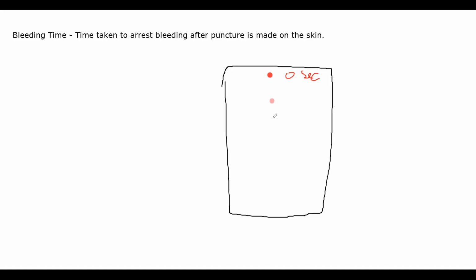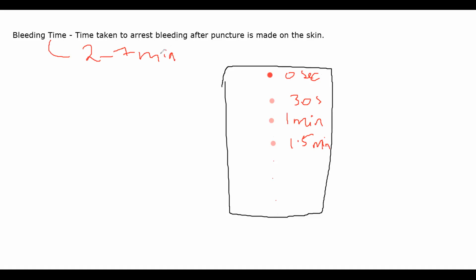Okay, it becomes a little lighter, then again a little lighter, and lighter, and finally at one point of time it will stop. Okay, you will not see anything altogether, so you will keep marking. Here the 30 seconds mark, here the 1 minute mark, here the 1.5 minutes mark, and so on and so forth.